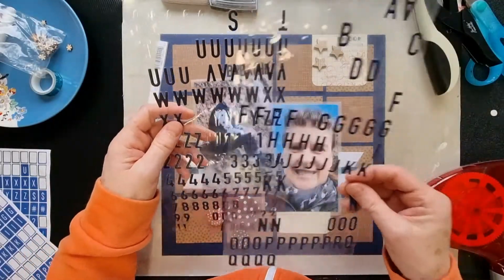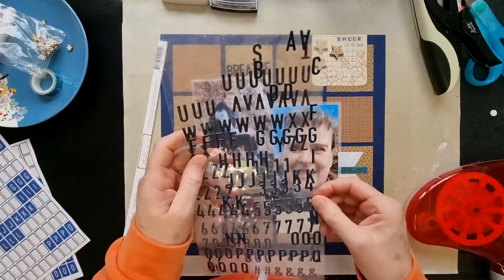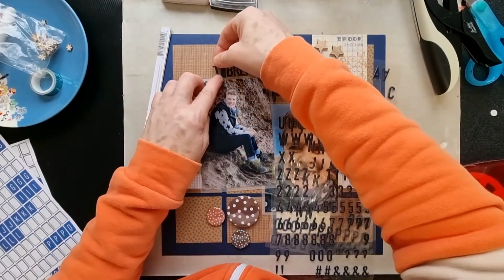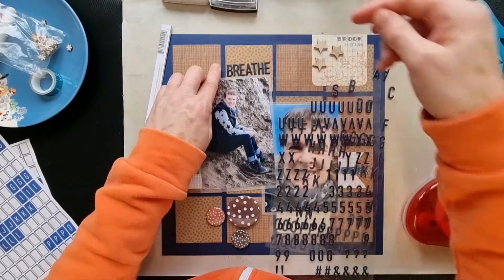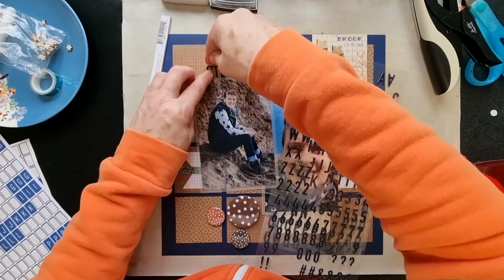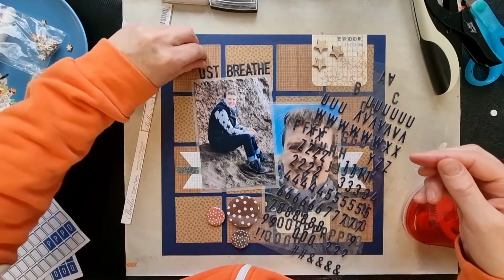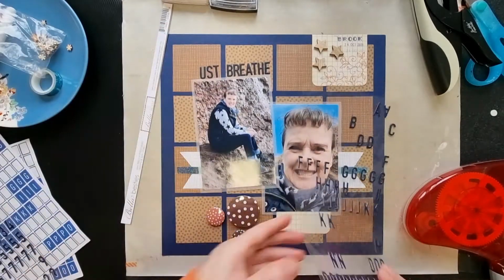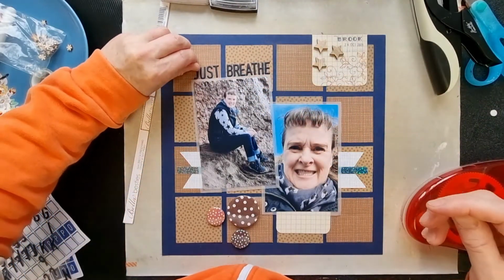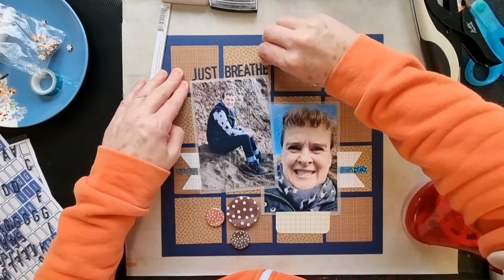I think I've probably got what I need in here as well to put just there. Like I said, I was thinking of using this alphabet, but I think I am going to extend the title and use this alpha, because the other one is a different blue, a brighter blue, and for this layout I quite like the darker blue to go with the theme of everything. Pop that in. Down. And then. Okay. As I said, the original title was supposed to go here, but actually I think I like it there anyway.